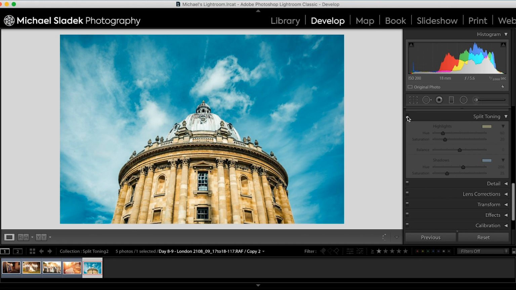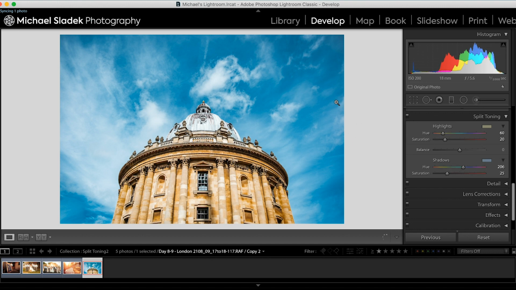It's pretty subtle. I'm going to turn it off. Wait for it to come back, there we go. So if you look at the sky especially, it has a little bit of purple and pink in it. Somewhat that's a function of my camera and Lightroom's interpretation of the raw files from that camera, but it's also just how the sky has, believe it or not, a lot of purple and pink in it.